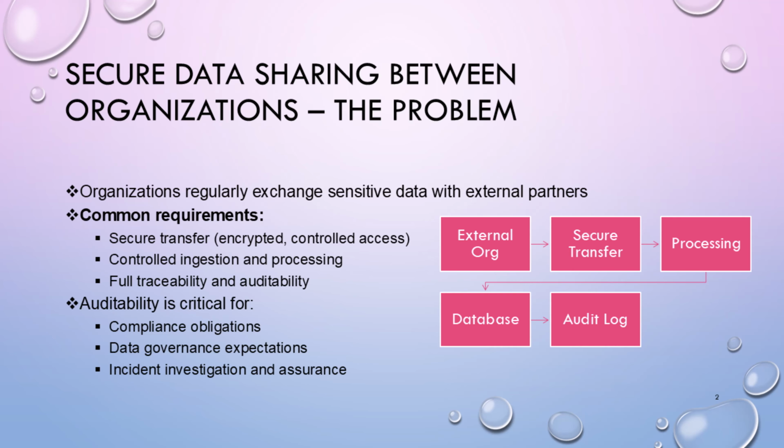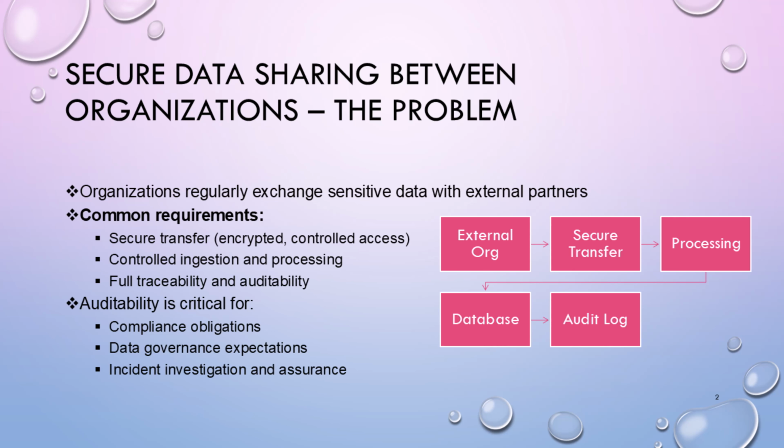Organizations need to know who sent the data, when it was received, whether the process actually ran, and what happened to the data after it arrived. Because when questions come up later, "we think it worked" usually isn't good enough. This is where security, governance, and auditability start to matter.